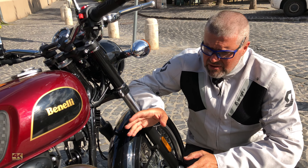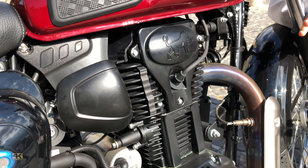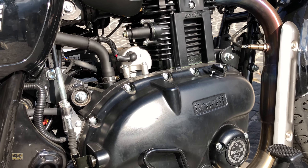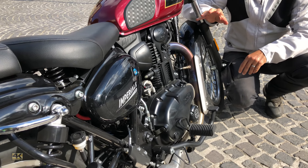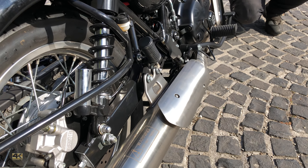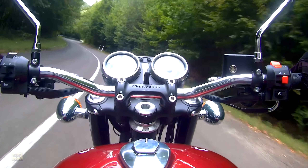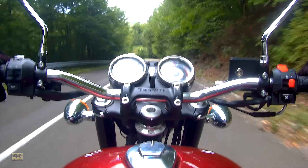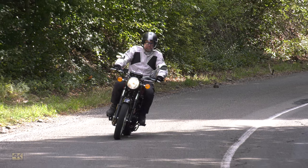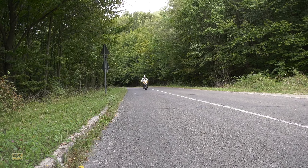The engine is a single cylinder, totally air-cooled unit with an overall cubic capacity of 373cc. It has a very long bore and runs absolutely without any nervousness. The maximum power output is 20 brake horsepower, which is around the level of a normal 250cc engine. The RPM where peak power arrives is pretty low at 5500, and the maximum torque is 29 Newton meters, already coming in at 3500 RPM. The maximum RPM is around 7000, so you really don't have to use the engine at high revs — the torque comes from low down.